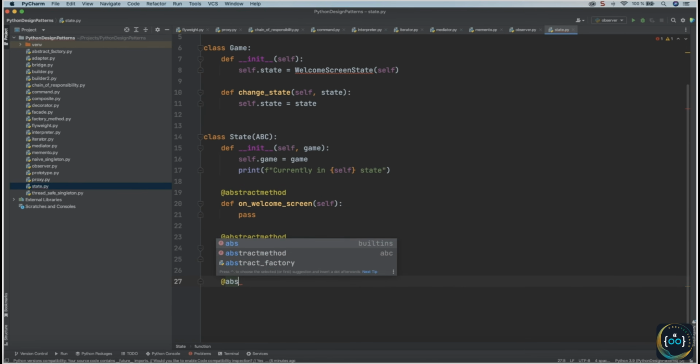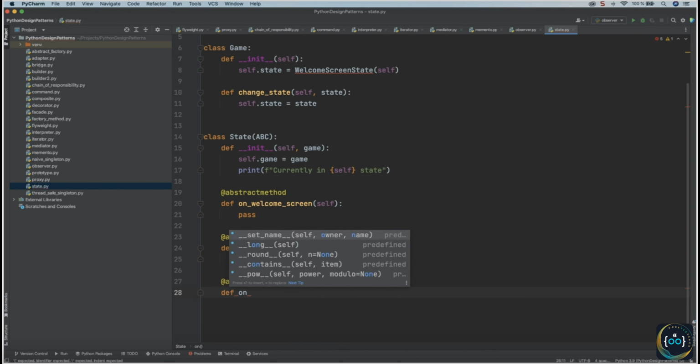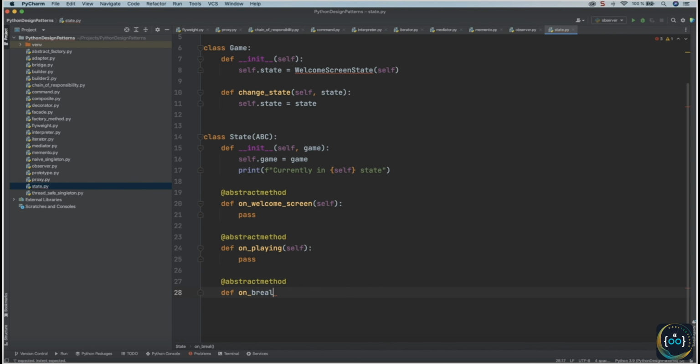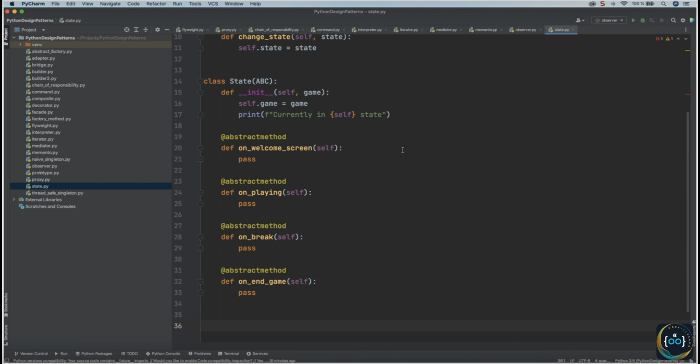We have an abstract method, def on break, when we actually take a break from the game. And then the final one, abstract method, def on end game, and pass.